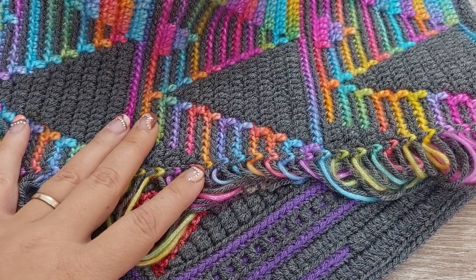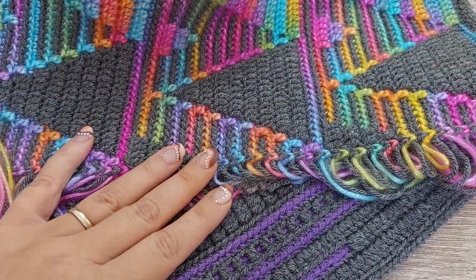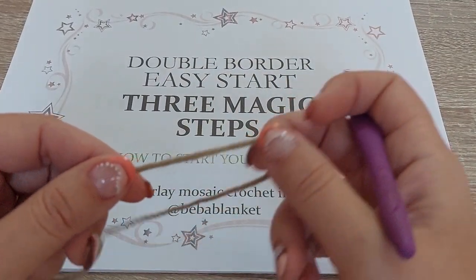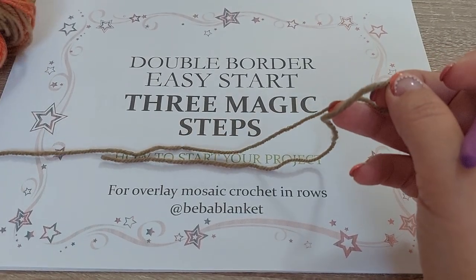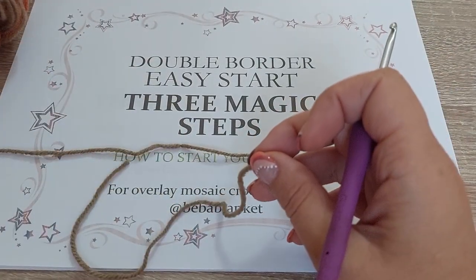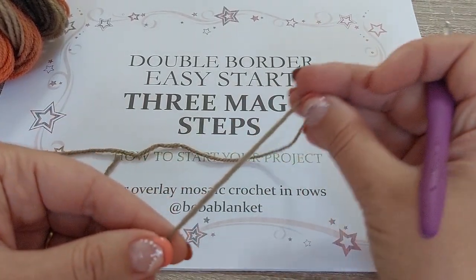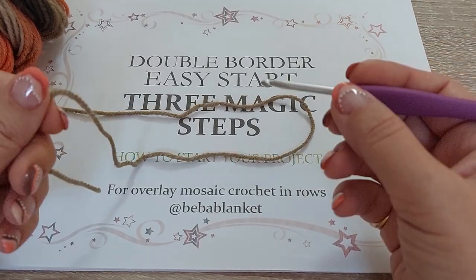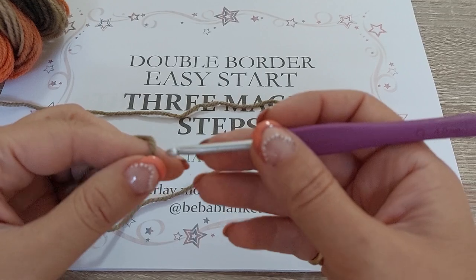Okay, so let's move to the first magic step, how to start your project. There are several ways you can start your project, and I will show you some. I will be using DK weight yarn and a 4mm hook. As you know, you can work your mosaic project in any weight yarn and an appropriate size crochet hook.